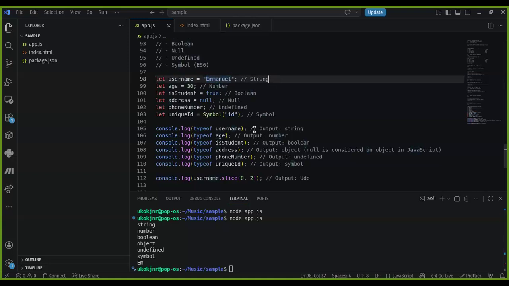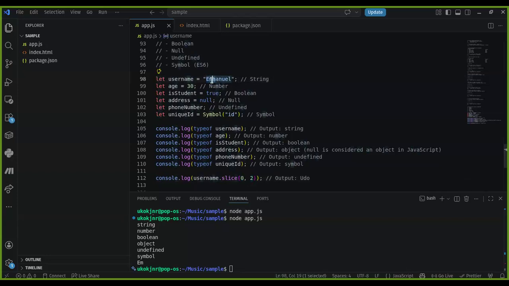So when you say that you want to slice out EM from there, you're saying start from 0, which is the E, slice up to the position of 2. So it's going to slice E at 0, then slice M, which is the value of 1.